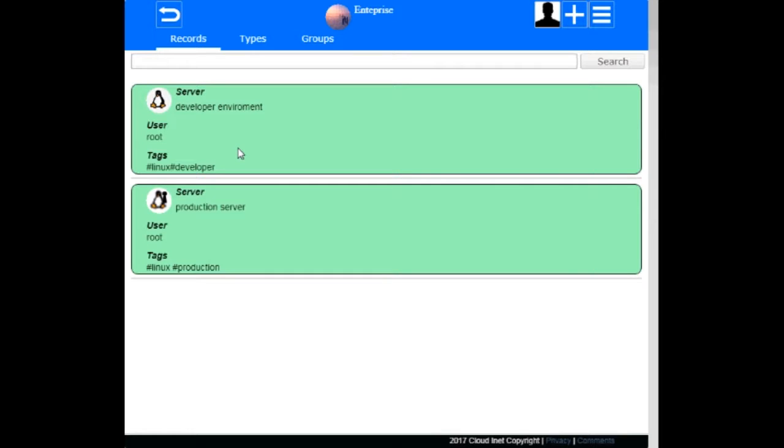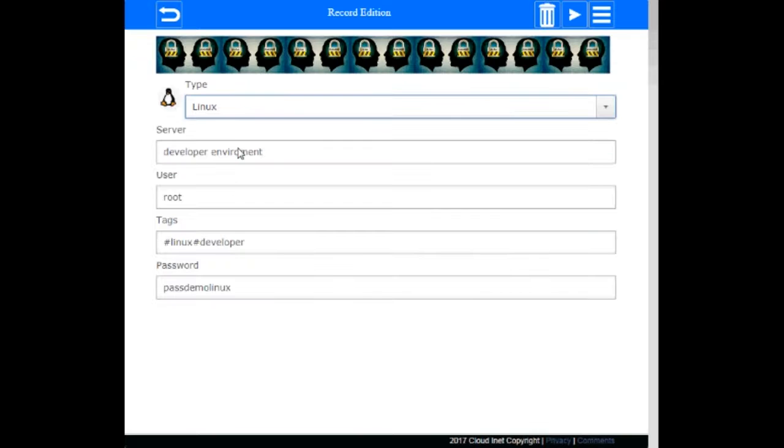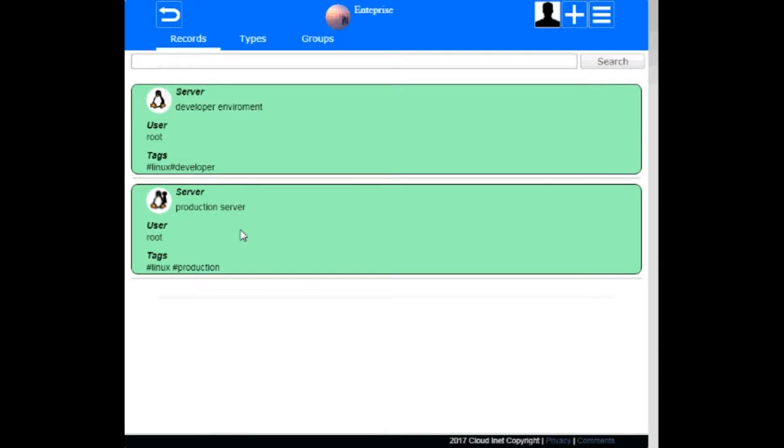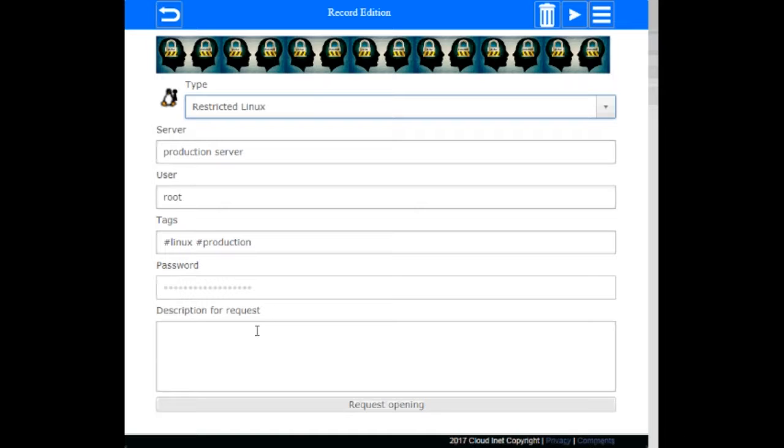One is a normal type that does not require permission to see the password, like a shared vault or personal vault, and the other one I need to request permission to see the password.